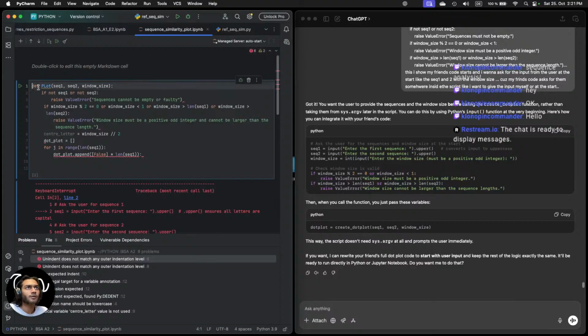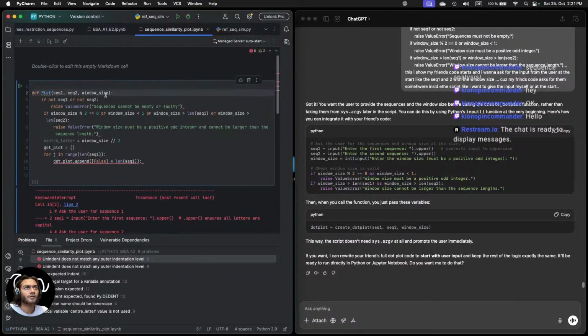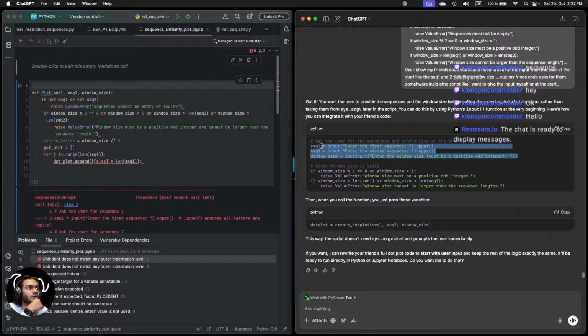So if I have to add that up here, it would be input sequence 1 to window size. Let me just copy paste this.